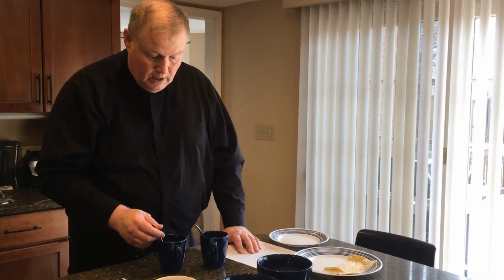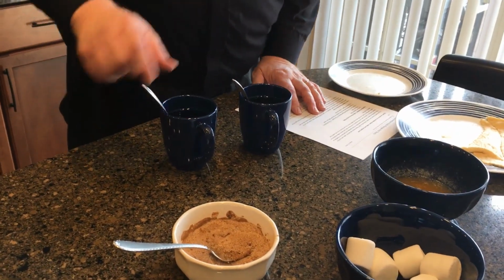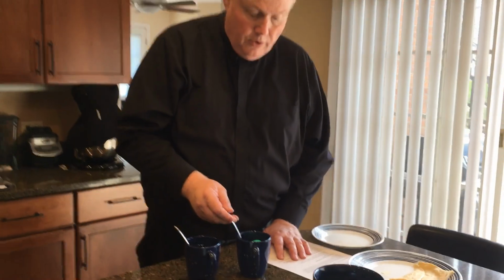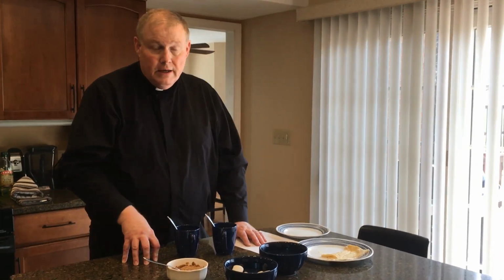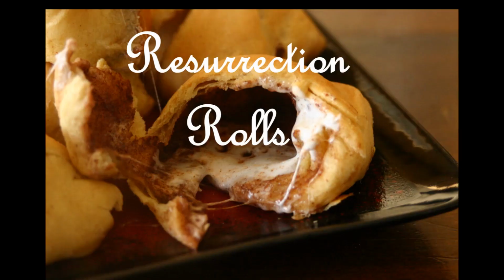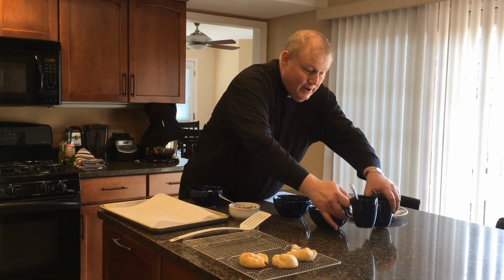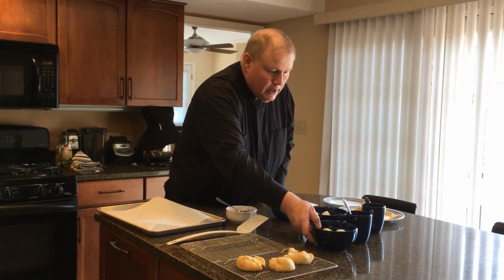St. Mary Immaculate in Plainfield, and today I've been finishing up some of the decorating of the Easter eggs for our house, and maybe you're doing some of that at home. But today I thought I would show you another craft and pastry, something we can eat, that helps us tell the Easter story, and it's called Resurrection Rolls. Let me first of all put the Easter eggs aside. It's a very simple thing to make.